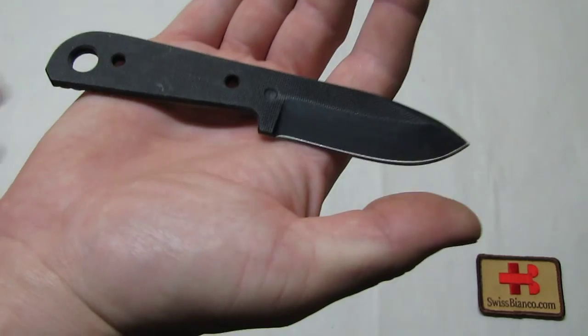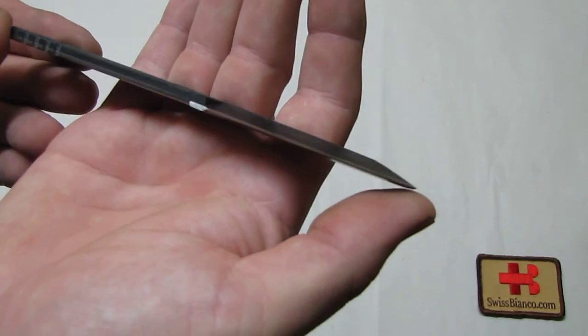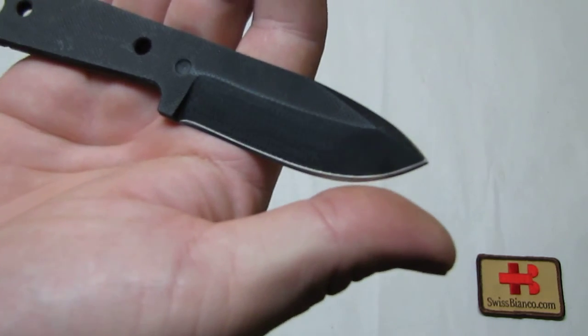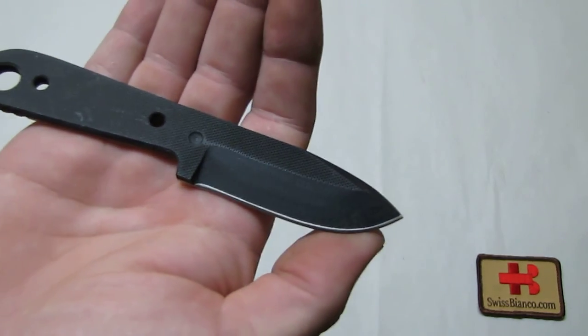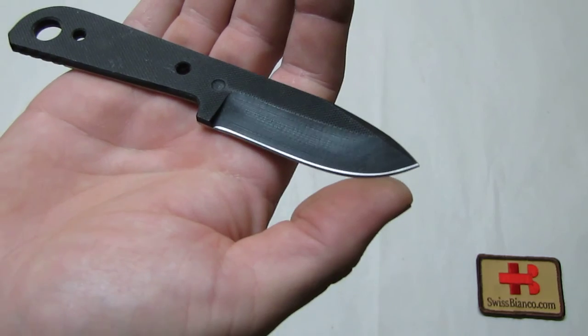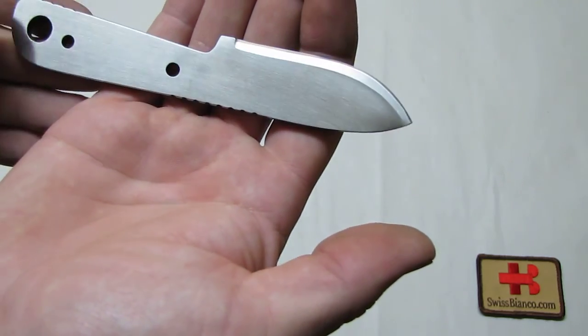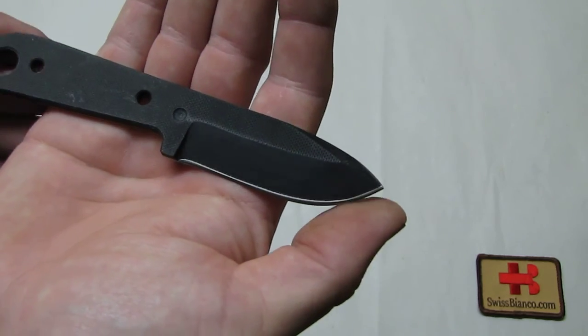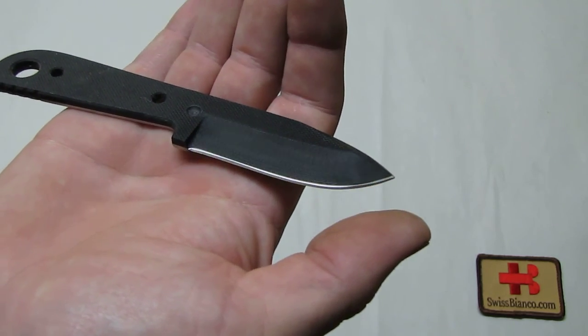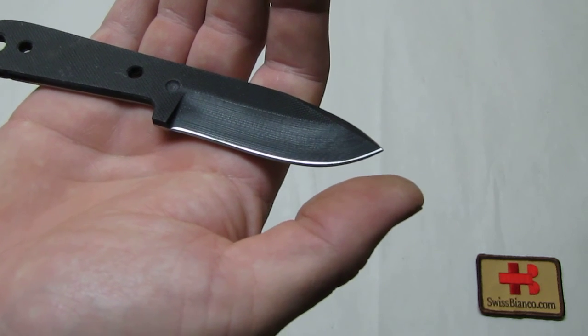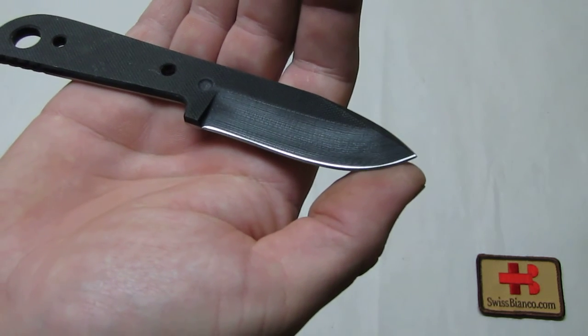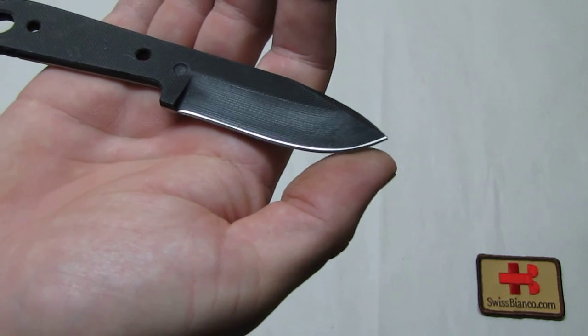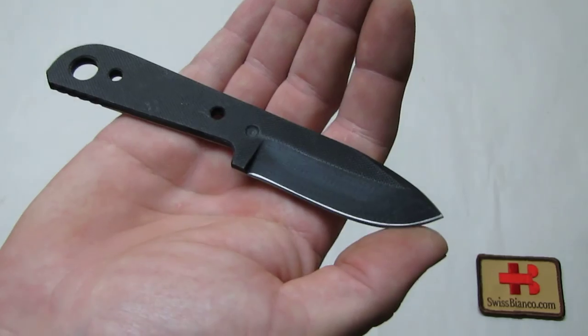So how to resharpen this knife? There are a lot of different ways. Basically it's not different than any other knife you sharpen. You will just sharpen both sides of the knife, not only one. The G10 you're gonna sharpen away sooner or later a bit too. So that is not much of a problem. It's just the way how that knife is designed.